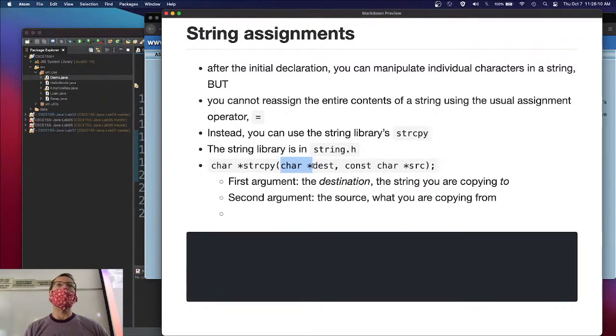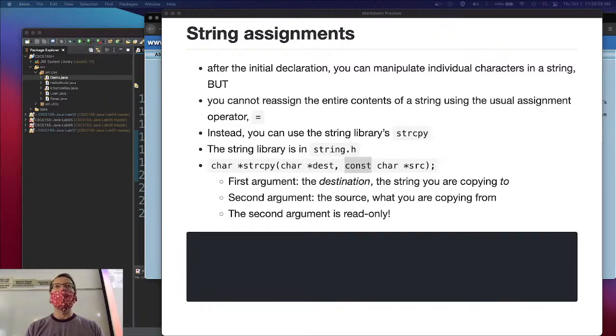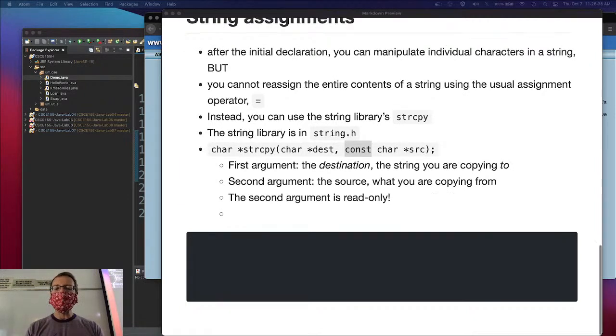What is a char star? A string. Char star source, that's also a string, but it's got this additional keyword in front of it. What does that mean again? It's not changing it, right? The second argument is read only. Yay. The first argument is definitely read and write, because of course if you are copying one string into another string, then you do need to make changes to that first string.